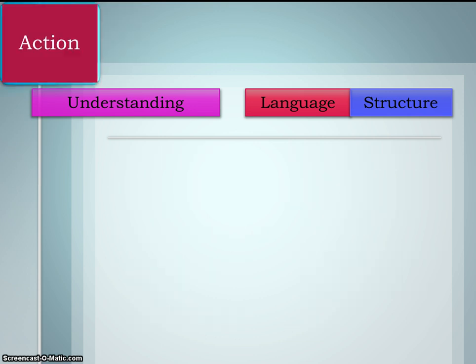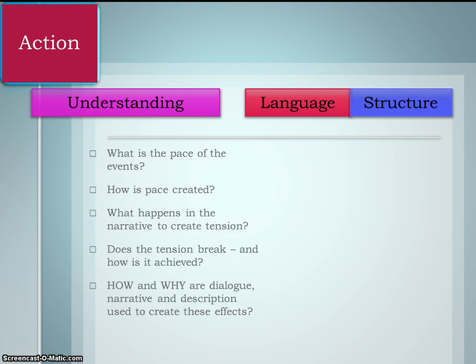Next thing I want you to think about is action. So think about how the action is created. Specifically, think about pace. How does Narayan create the pace in his piece of writing? He does an awful lot which creates snap and punch, and a lot of that is done through the way he uses sentence structure and sentence techniques. He also does a lot of it with direct, straight, bold sentences with direct speech. So think about both of those things and think about how the pace and the tension is created and broken and how it's then built up again.